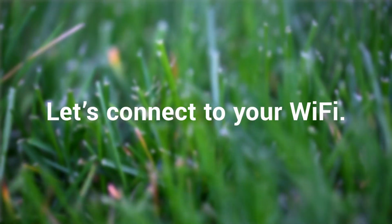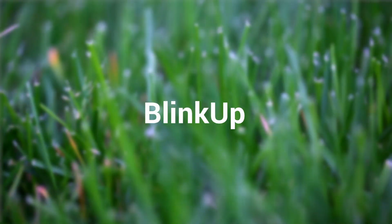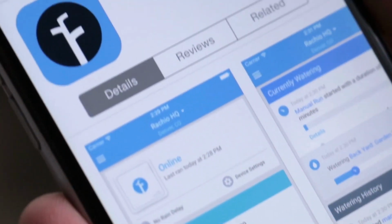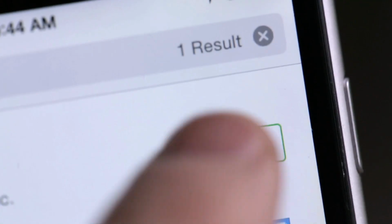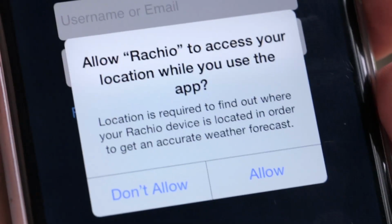Next, we will go over how to pair your Eero to Wi-Fi using BlinkUp. Download the app from the Apple App Store or the Google Play Store. The app will lead you step-by-step through the registration and setup of your Eero.